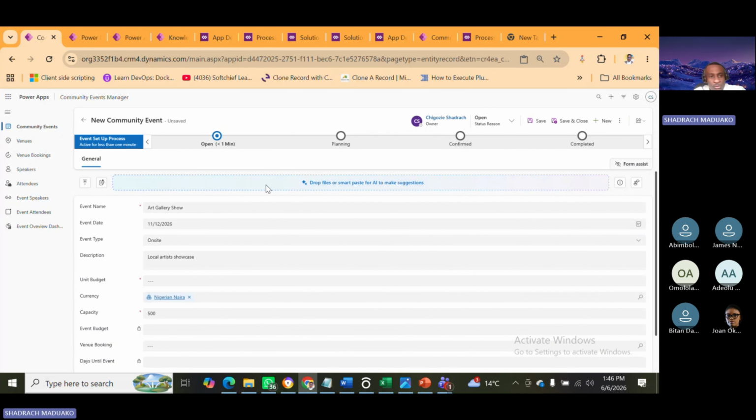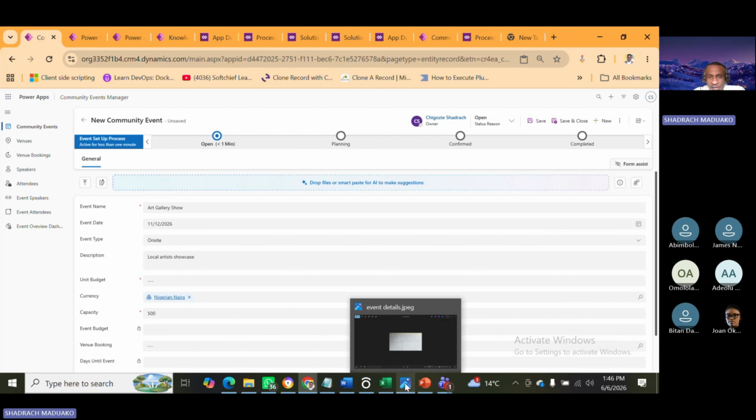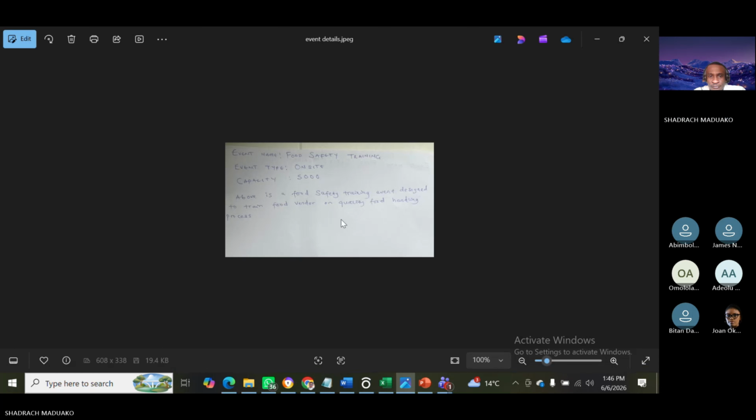Another feature I would also like to show you here is, in case you don't have it in your clipboard, let's say for example you have something like this, like a piece of paper you just snapped on your phone. It might be a picture you have of a piece of paper with some information. Maybe your manager says, okay, I'm going to send you the details of the event, and maybe she just wrote it down somewhere, snapped it and sent it to you. You can also use Copilot to enter this data into the system without having to type it manually. That is also one of the Form Assist features there.